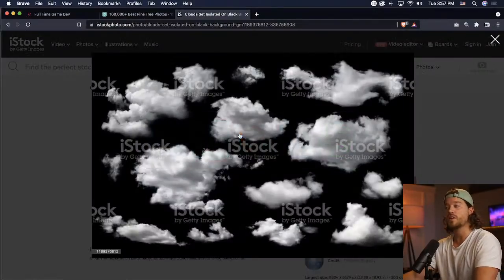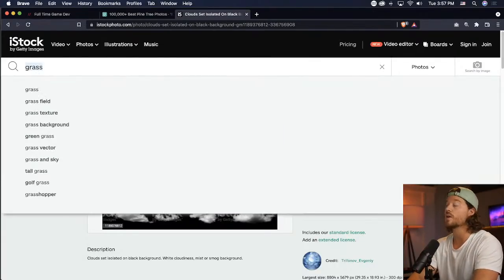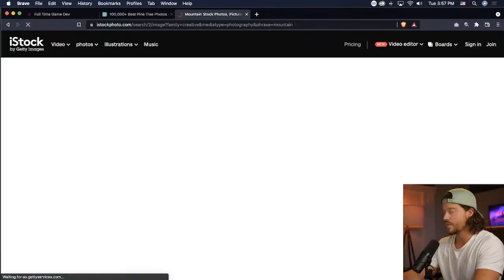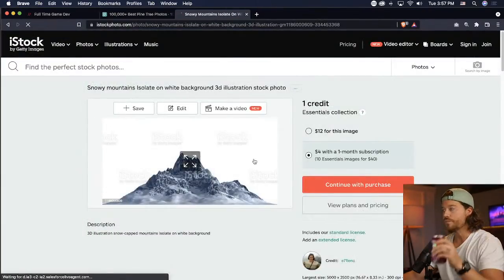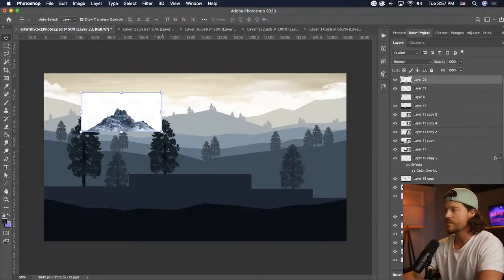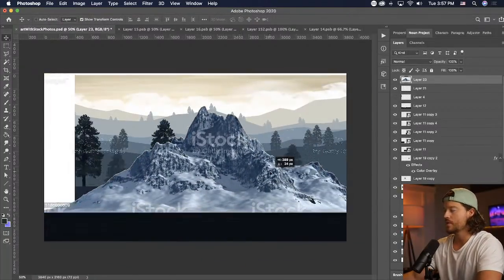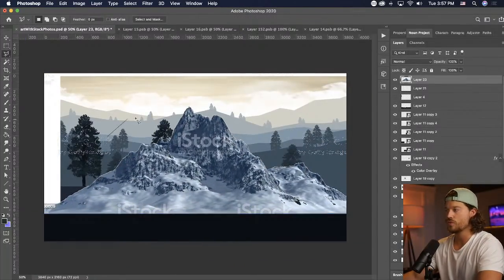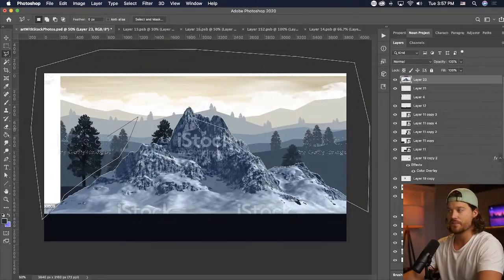Okay, so the next thing we're gonna do is type in, let's say grassy, or no, mountain. Let's type in mountain. We're gonna get some texture here. Oh, that looks cool. Let's take that, scale it up and cut out the white. Right, we're gonna take this lasso tool and just really cut it. And we're just gonna use this to create some sort of texturing, okay?